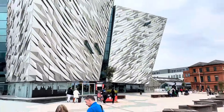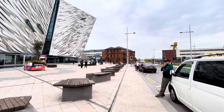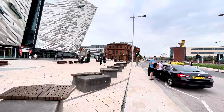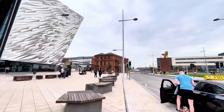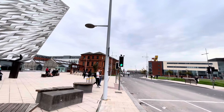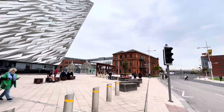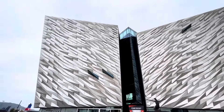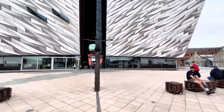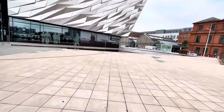This is the Titanic area. The building across the street is the Titanic Hotel, which is where the plans for the Titanic were drawn. The Titanic, as I'm sure everybody knows, was the ship that was thought could never sink, but unfortunately it did sink with much loss of life. This museum was built in Belfast in honor of the Titanic — it's quite an impressive building, with water flowing all around it.